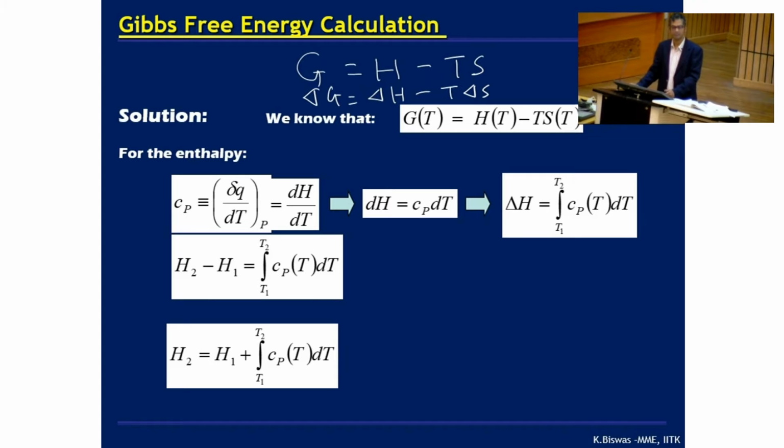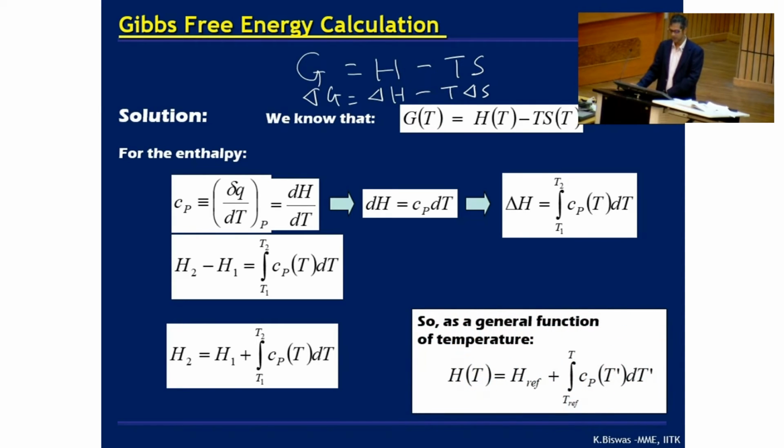Okay, I am not going to teach these. This will take a lot of time for me, but you who have done these courses will know it. This is not the course for this kind of aspect. Therefore the general term is HT equals H reference, that's the standard state or reference state, plus the integration from T reference to T, any temperature, of Cp dT. That is very easy to do computationally, in a computer, provided you know all this.